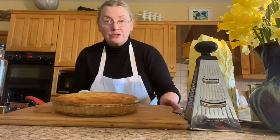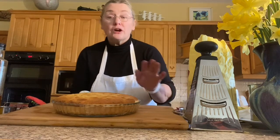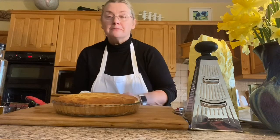So that's your yogurt cake, and it's just gorgeous with custard, or of course cream as well, or ice cream or anything like that, or just on its own for a cup of tea or a cup of coffee. Okay, happy cooking.